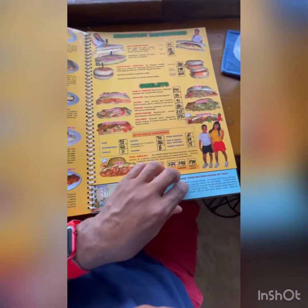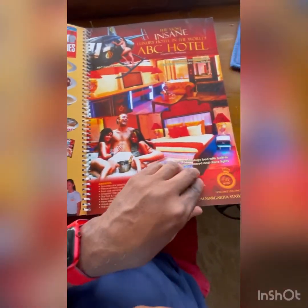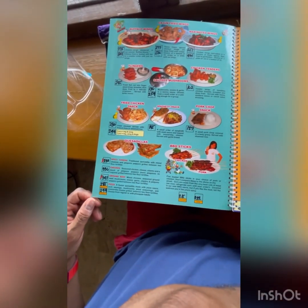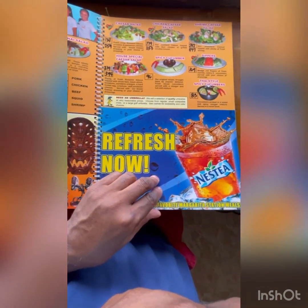This is one of the few restaurants that are open. They still have a full menu, and you won't hear "not in stock" too much. Usually everything is in stock. I've been coming here for years, and maybe I heard once or twice in all the years that something wasn't in stock. You can kind of expect things not to be in stock now because of the turnout. Not that many people are out as before, not that many customers as before. So you can assume that some things will be out of stock. However, I still haven't heard of too much being out of stock.